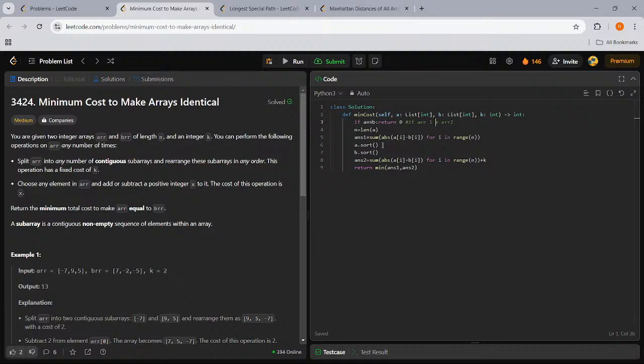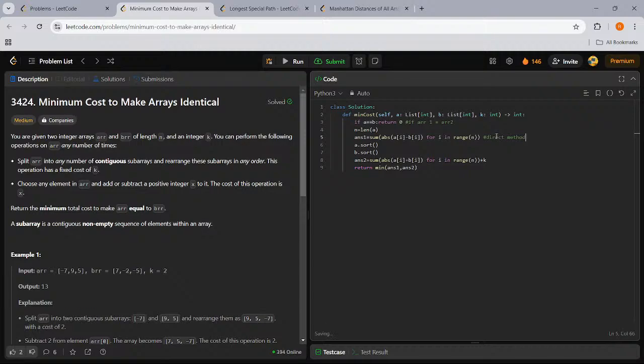Now going on to the next one, answer 1 is equal to the sum of absolute difference between A of I minus B of I. So what is this? This is basically the first step. We are directly getting the sum of the differences between both the values. Technically we are using the sum function and the absolute function abs to get the absolute value. So we'll just write it here, direct method.